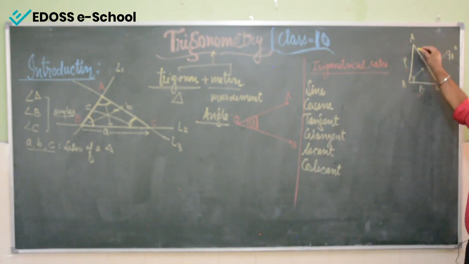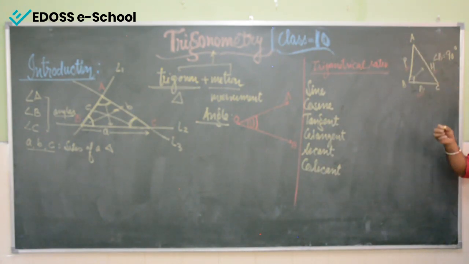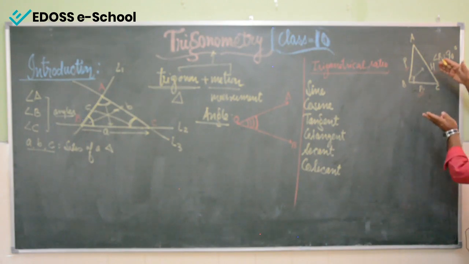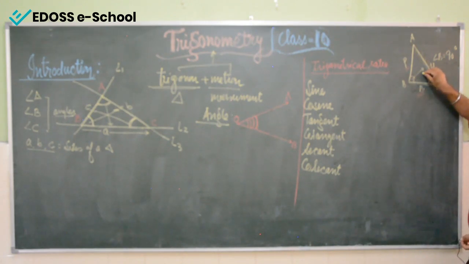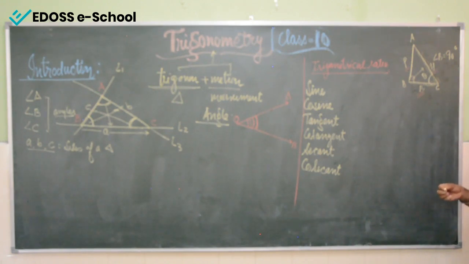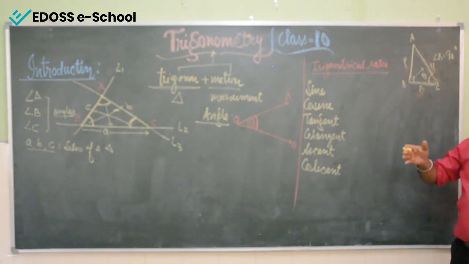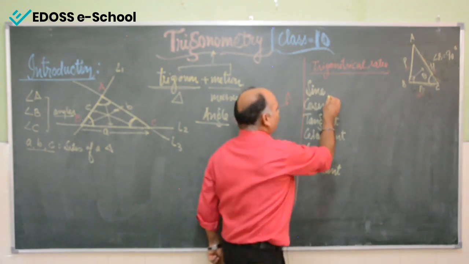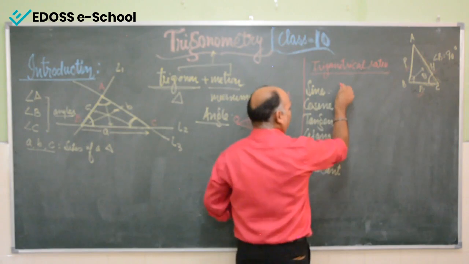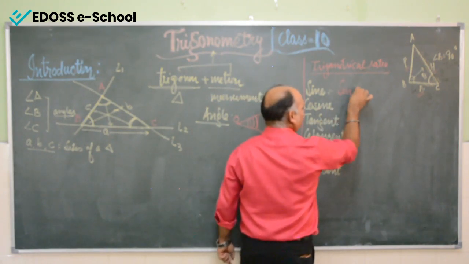Just see here, this ABC is a right angle triangle and we are considering an angle between AC and AB, and suppose this angle is considered as theta. This word is a Greek word, that is theta. When I am saying theta, you can understand that it is an angle. Then this sine including theta can be written as sine of theta, S-I-N. Now it changes as sine theta.